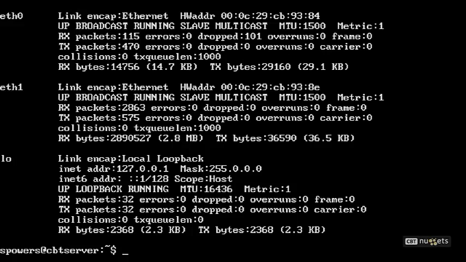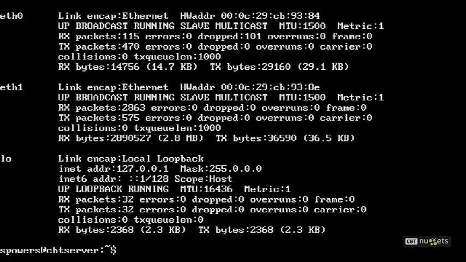So that's bonding. See how simple it is? It's really not something to be afraid of. You should be using all of your Ethernet ports on your servers. It's really easy to set up even if your switch doesn't support 802.3ad. If we did have that set up, we would just use mode 4 instead of mode 6, and functionally it would work exactly the same.